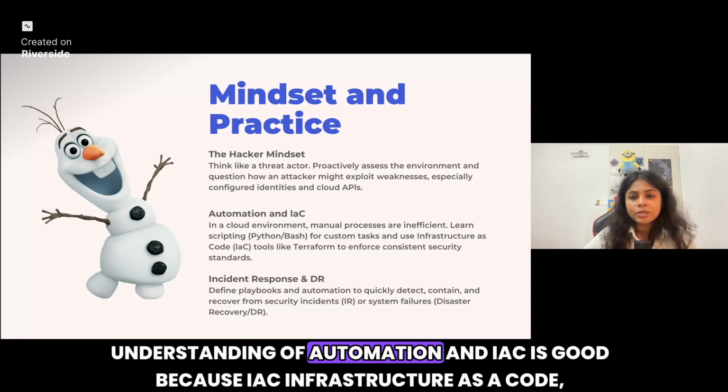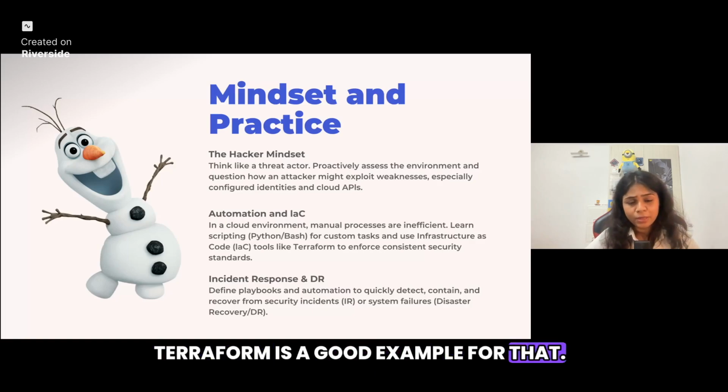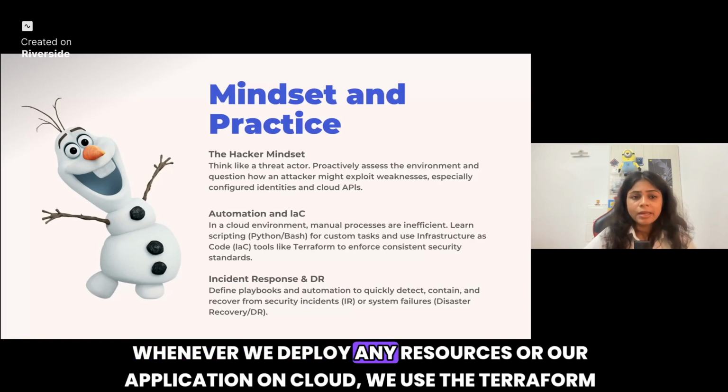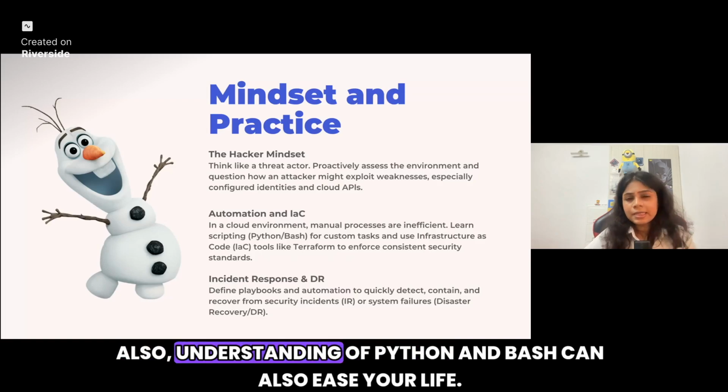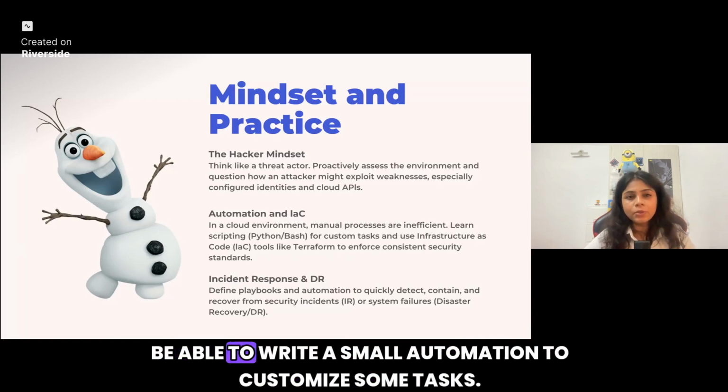Understanding of automation and IaC is good, because IaC is infrastructure as code, and Terraform is a good example of that. Whenever we deploy any resources or our application on cloud, we use Terraform for automation. Also, understanding of Python and Bash can ease your life. You will be able to write small automations to customize some tasks.